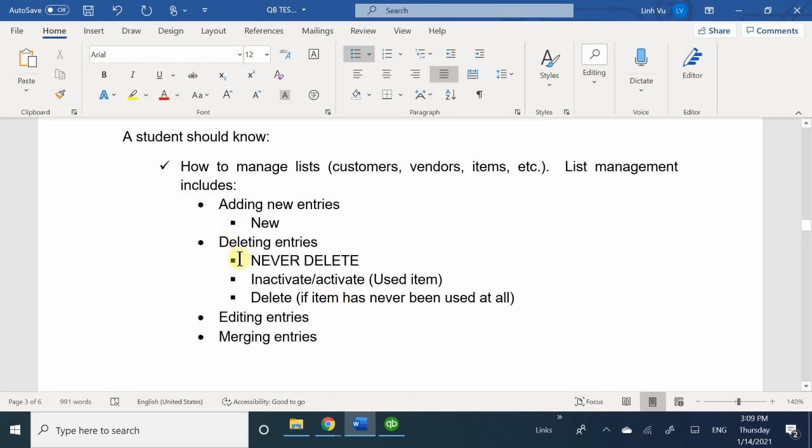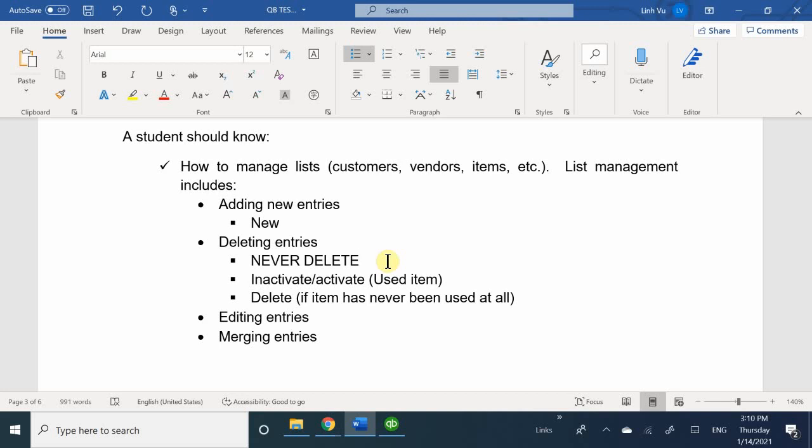Exactly. Now, that's what the rule of thumb here is: you usually don't delete anything in your book. So this is more geared towards if you did create an account that you possibly did a transaction with, but it never went through, then the rule is you should never delete it. So this is also true for accounting.